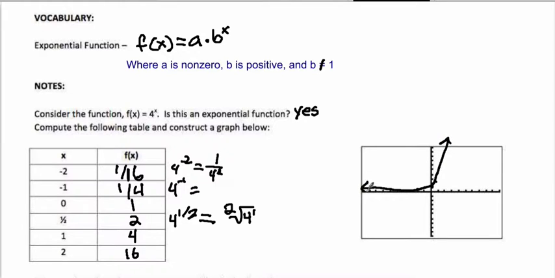Okay, and hopefully you remember this from our basic graphs. Whatever the function is, it's always going to cross at 1 at x equals 0, because anything to the power of 0 is going to put it right there, as long as a is 1. So we'll look at that in a little bit. But this is our anchor point here. And then anything to the power of 1 is going to be the base. So 4 is going to be our base here.